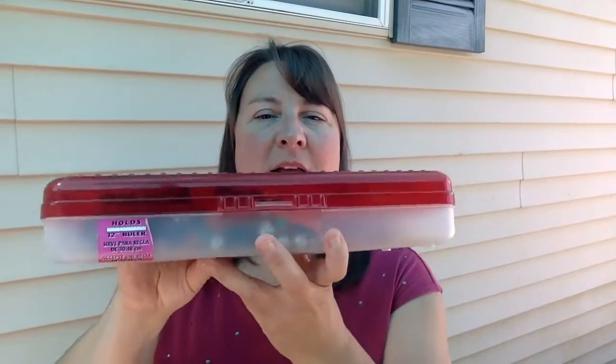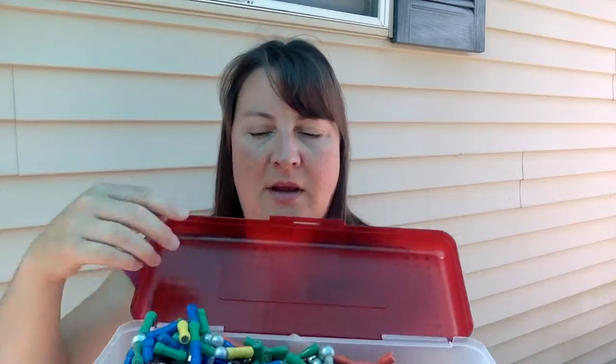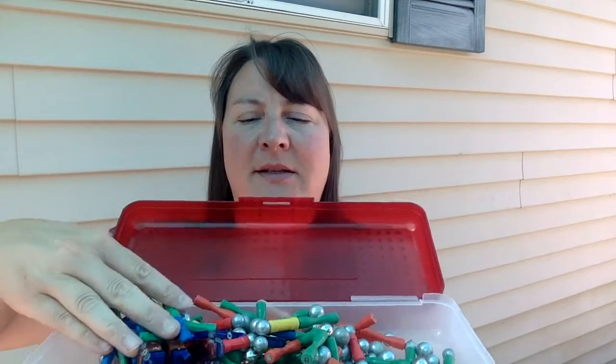I'm going to show you how my tower does under the weight test. Typically in my classroom I use regular bricks — the kind you'd use building a chimney — to test as weights. However, I don't have any of those at my house, so I just found something heavy in a flat container. For today I have this extra large pencil box full of magnetic pieces. If you don't have a brick, you could use a large rock or a heavy hardcover book — something that will apply a good amount of pressure on the top of your tower.